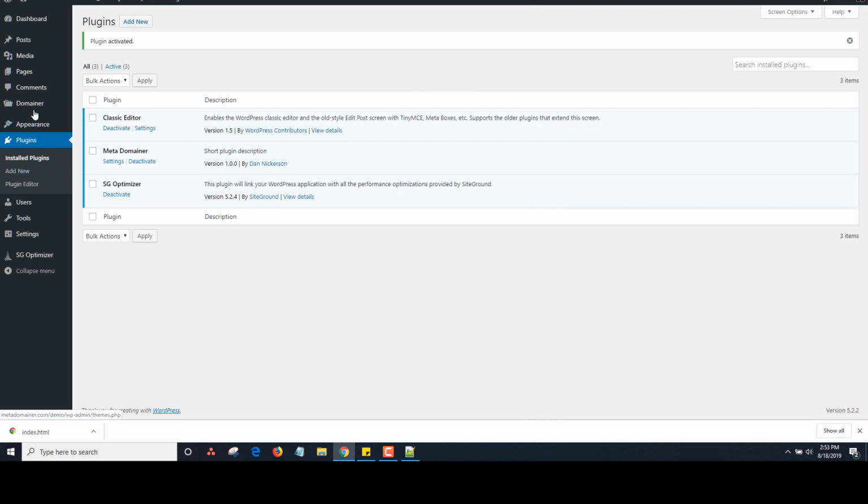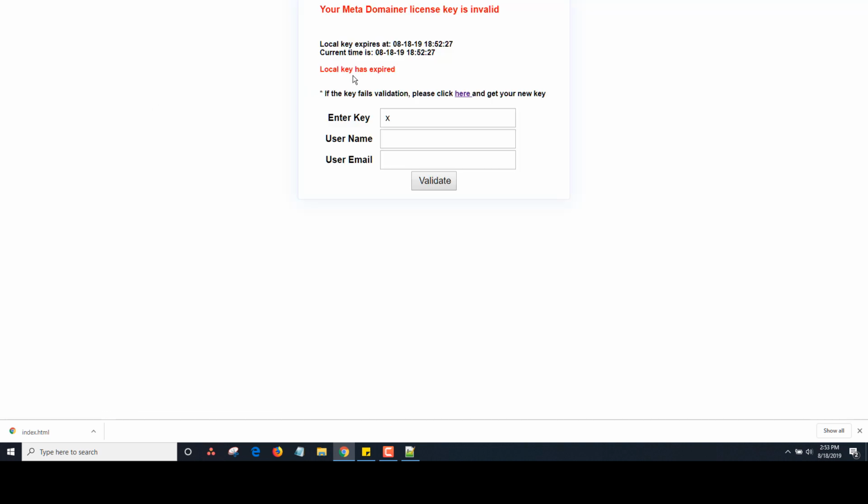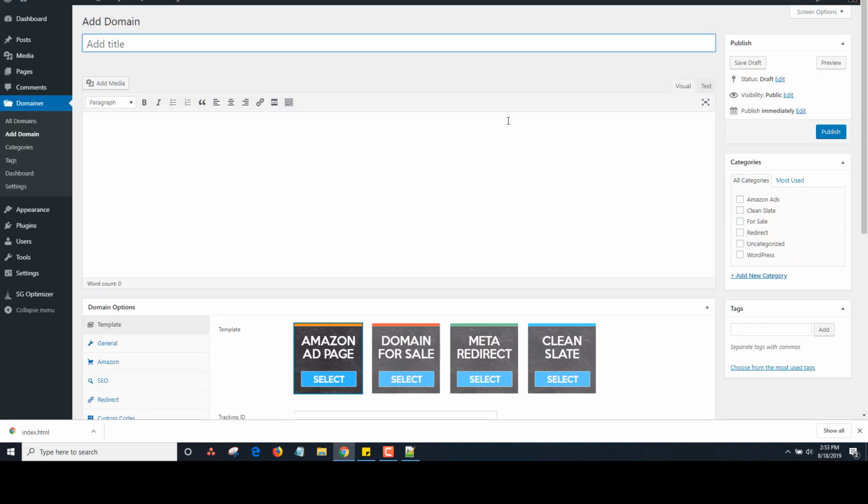Now I'm going to go in here, and you see Domainer. And if I click on all domains, you're going to see listing. If I click on add a domain, you're going to see the license pop up here, right? So the license key is actually the code that we give you, and then it's going to be your username. So in this case, it's Dan Tester for me, and dantester@dannickerson.com. It can only be used on a few domains, so if you try to copy this one, then it's not going to work. I'm going to click on Validate, and the license key is done, and you're now licensed.